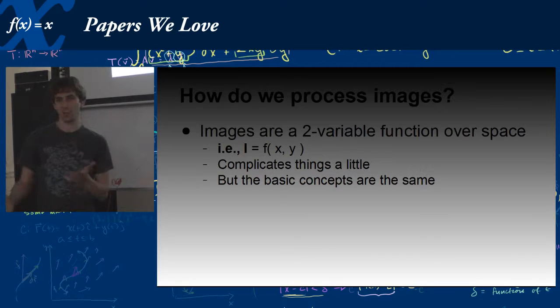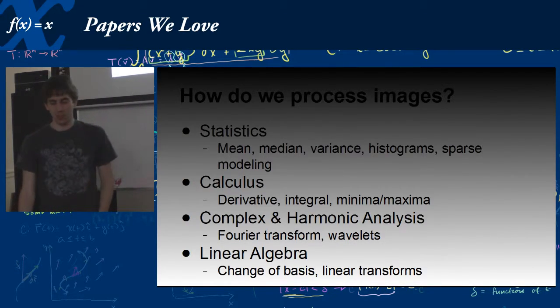They're not really continuous, but we can fudge it by interpolating and applying some weird tricks. So really, it's just a function. It makes things a little bit harder since it's not a nice one-variable function. We need to use two variables, but the basic concepts are still the same, and as a result, we can do what we normally do to functions. We can apply statistical methods, we can find out different bits and pieces of information we like, mean, median, we can try developing a model, some kind of expected result, doing some kind of machine learning statistical understanding of things.